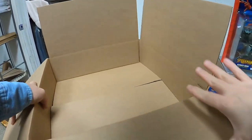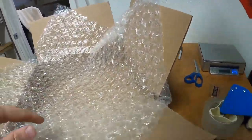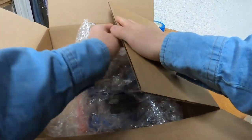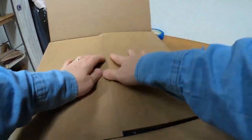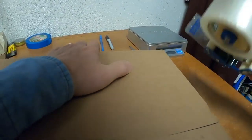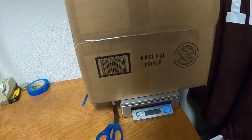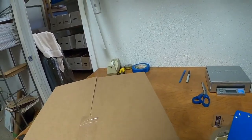So let's see how much the rhino weighs by itself. Okay, it's right at a pound, just under. I should be fine to go without cutting any of that. Like I said, you can see that the box is way bigger than the figure. But, okay, and that will crush the... There we go. That does not crush it. And it can't move around. Let me put a little piece of tape on here. And I'll weigh it just to make sure. Yeah, see, it's below the 1 pound, 15 ounce mark. So this will be the way we'll ship it.